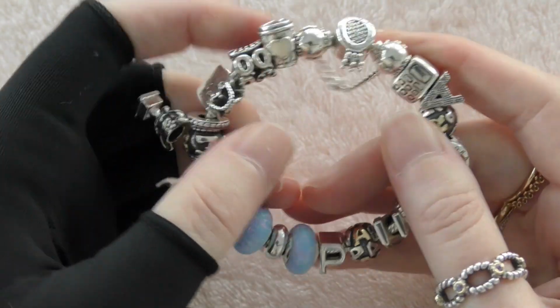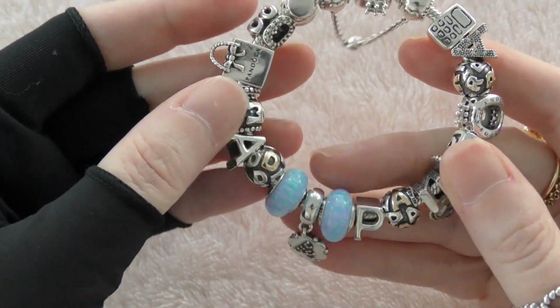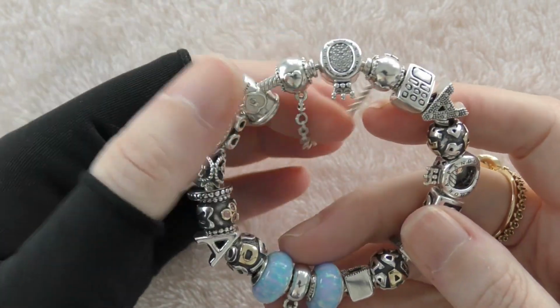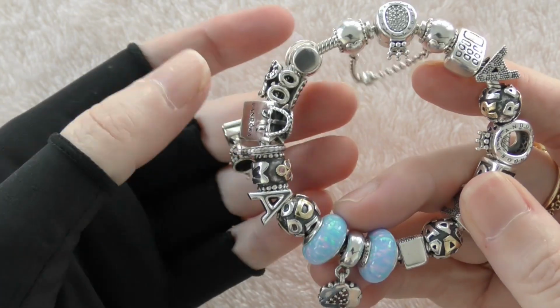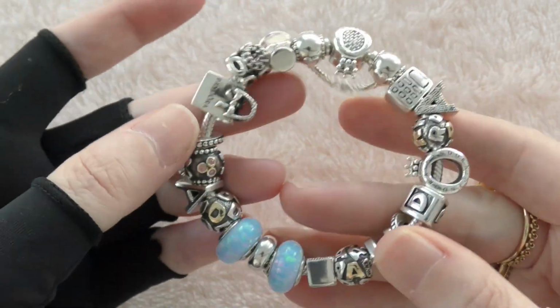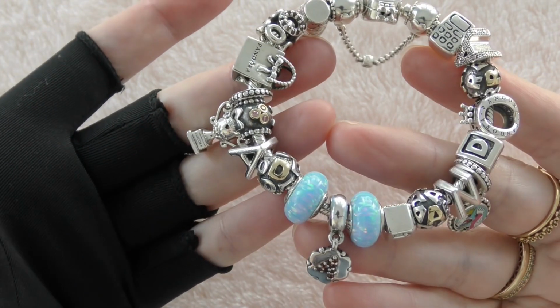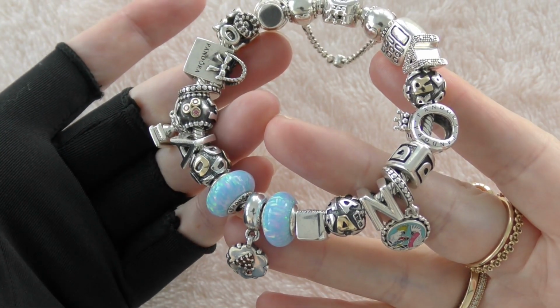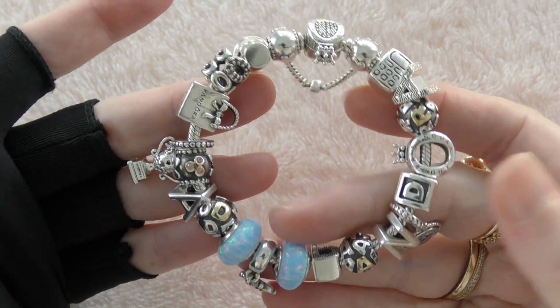So everything on here has a meaning, and that's what I really love about this bracelet, because there's no point in creating a bracelet for your YouTube name if it doesn't actually have a meaning. So I think that's pretty cool.